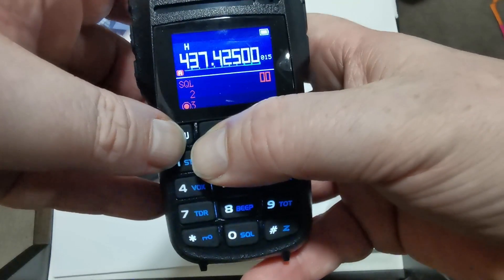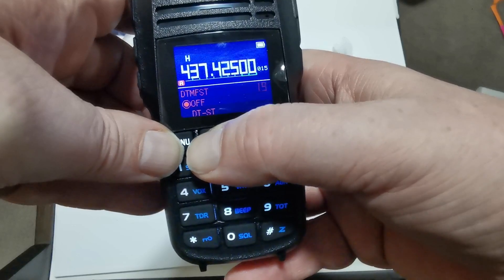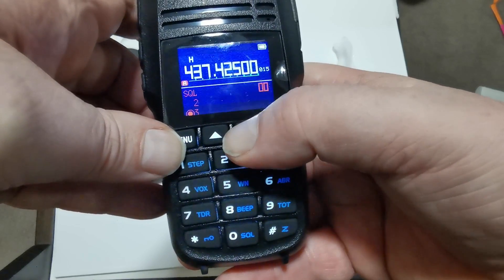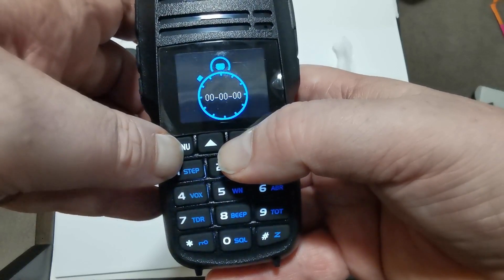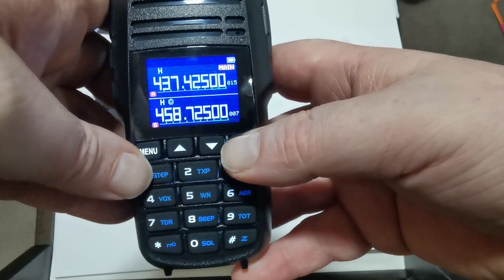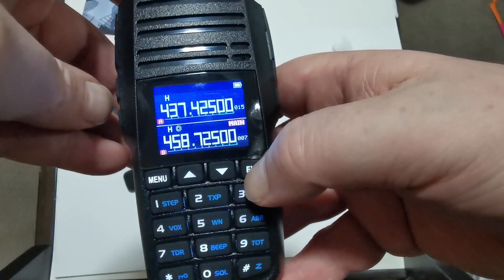Let's have a look at the menu to see if there's anything different — oh, it's that red menu again. A quick flick through here, anything that springs out... obviously I'll do this later as a more in-depth thing. Menu item 35, keep going — 44 — oh, there's a firmware version, and oh, there's a stopwatch! The red menu and the stopwatch — this looks remarkably similar to my UV-25, so I wonder if it's just a rebadged UV-25 in a smaller body.